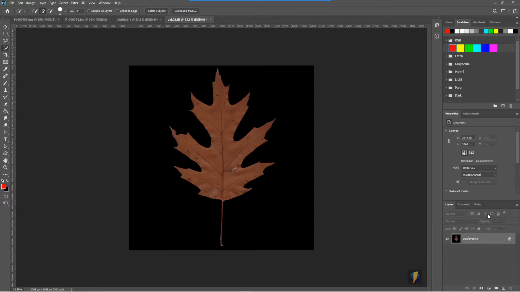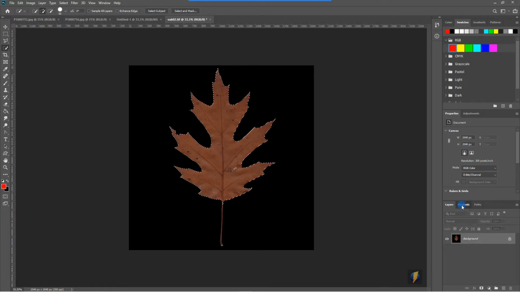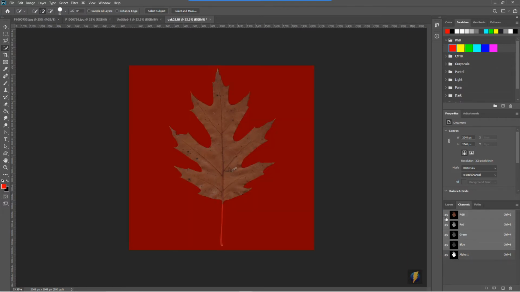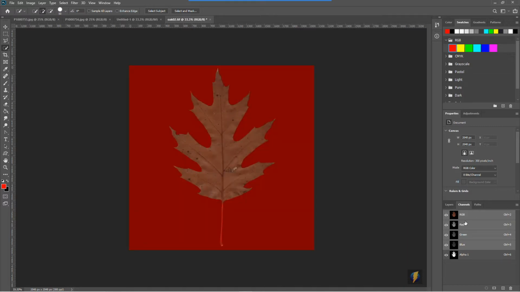The way that we accomplished that was by masking out, in this case the leaf, the area that we want to be transparent, going to channels and then adding an alpha channel. And here is my alpha channel. The white areas will be opaque and the black area will be transparent.